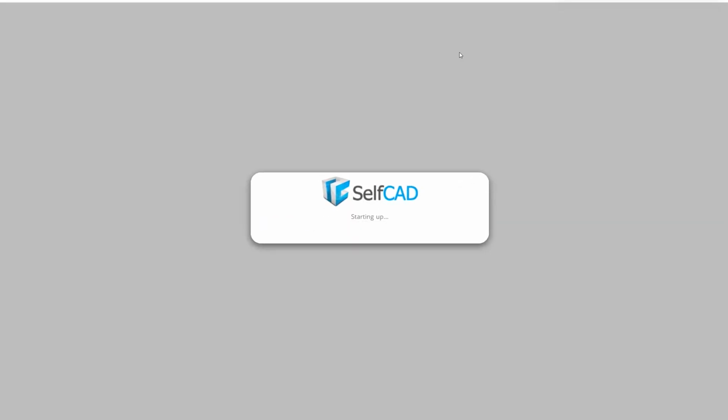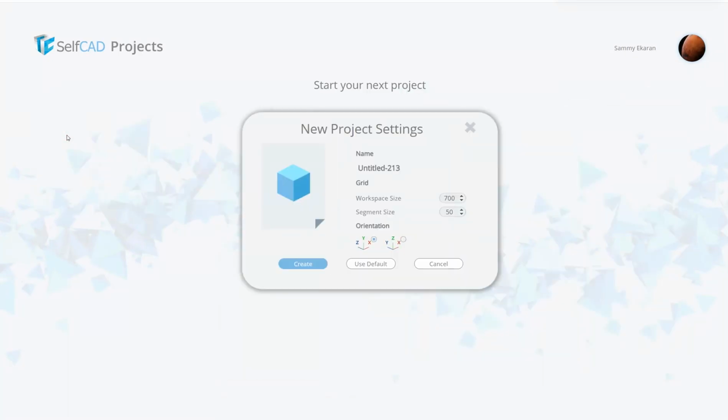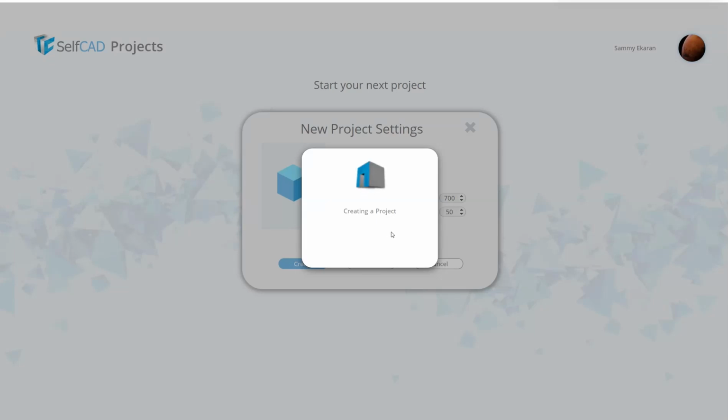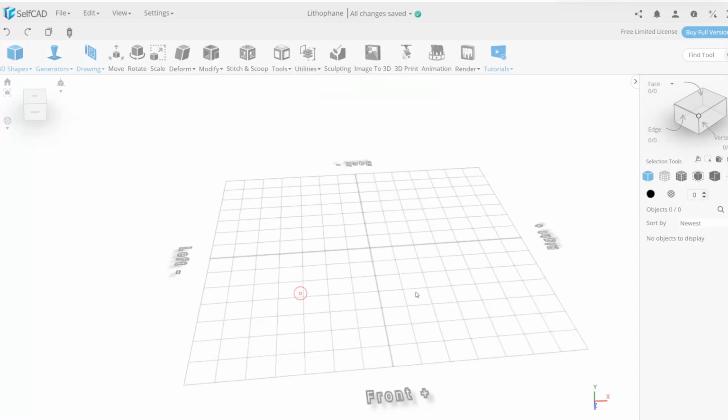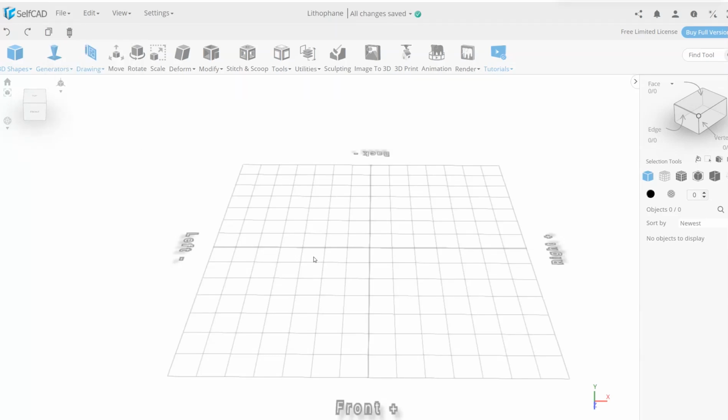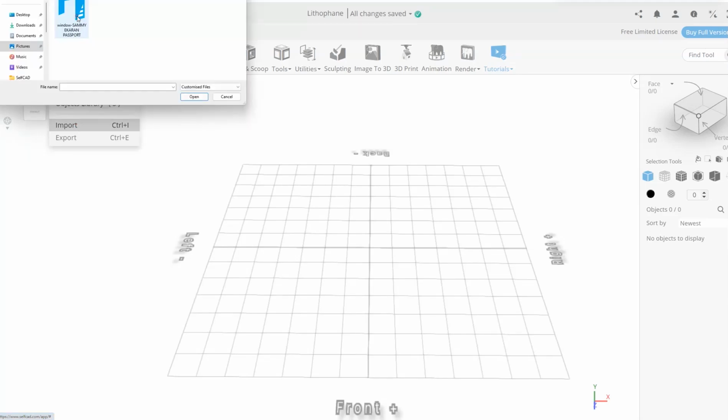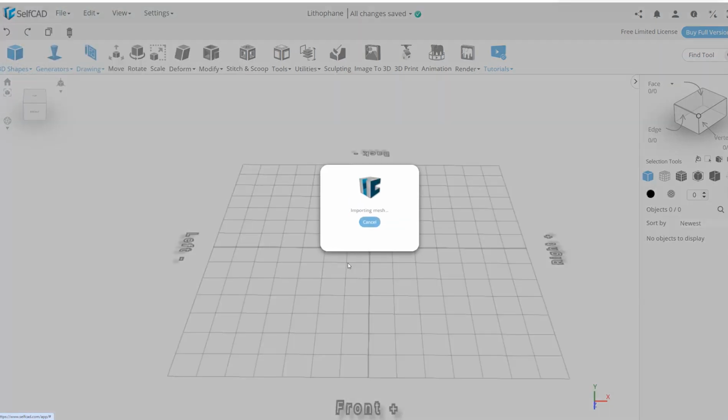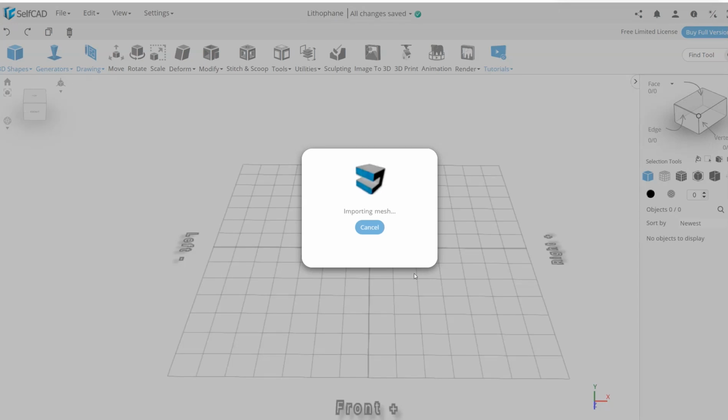Once you register an account in SelfCut, you'll be able to launch the software. There is also a version for Windows and Mac, so you can choose the one that you are using, or you can use it online. So once you finish launching the software, you can create a new file. So this is a lithophane we are creating, and then I just maintain the default settings for now. So the next step will be now to import our file. So you can just go to File, and then you click Import. So just wait a few minutes as you import your mesh.